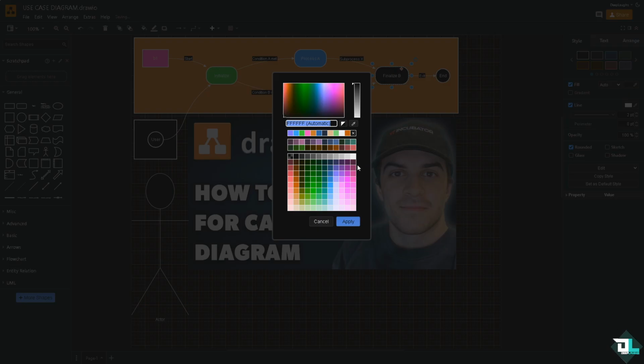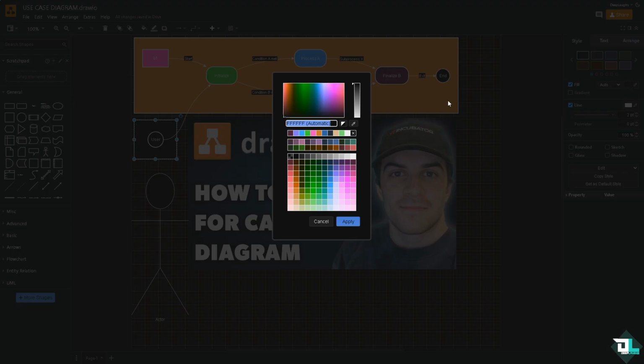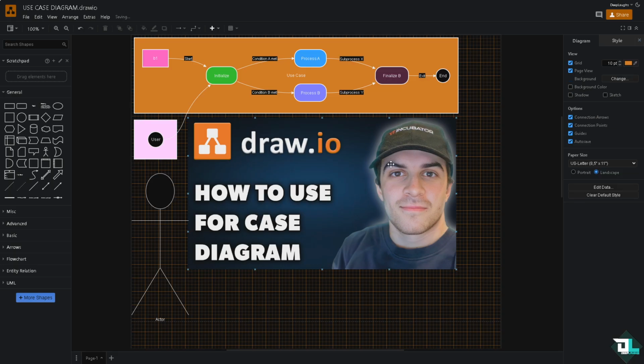This one is kind of, if you can see, something like a red button here. Or maybe brown. The end is going to be something like a black for now. This one, let's try to fill it a different color. Okay, so we have that.